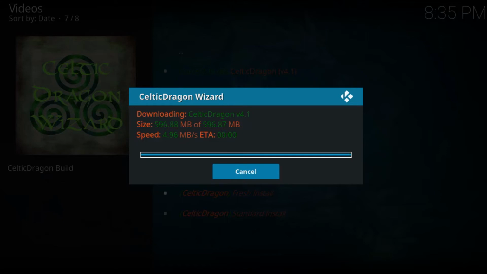So, okay, now it's downloading, now it's installing. A lot of people have commented on the size of it. Unfortunately, for all the add-ons and everything that people come to expect from Celtic, it does carry a hefty size penalty. We are looking into creating a light version.